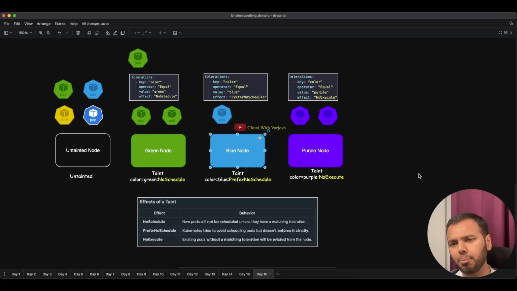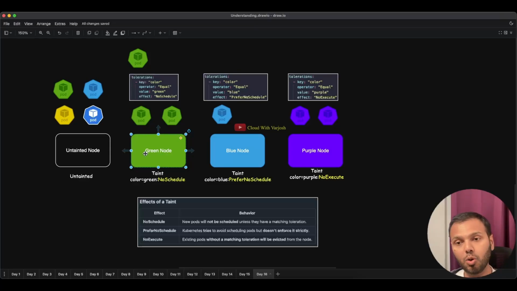In this example, we are using color coding, but imagine if the green node belonged to project A and the untainted node belonged to project B, then is it fair for project B to run workloads of project A? Not fair, right? And I'm saying project, but this segregation could be based on department, environment, or even high configuration nodes.